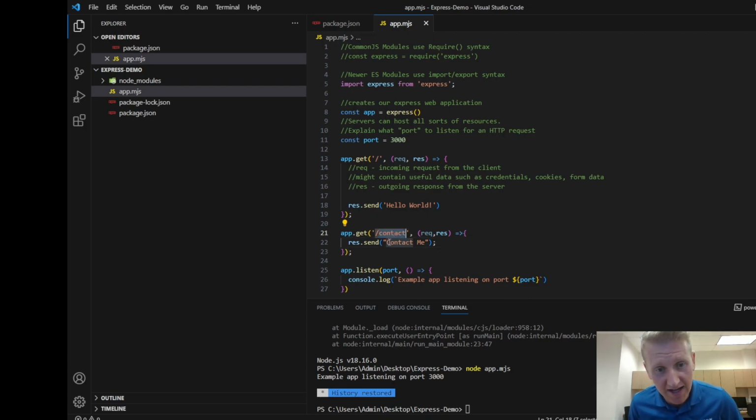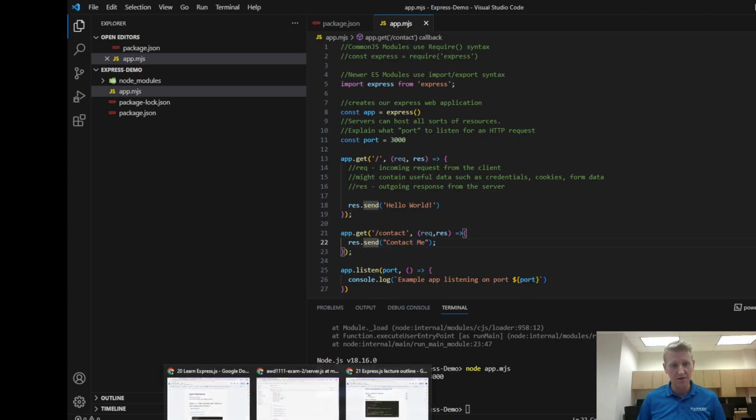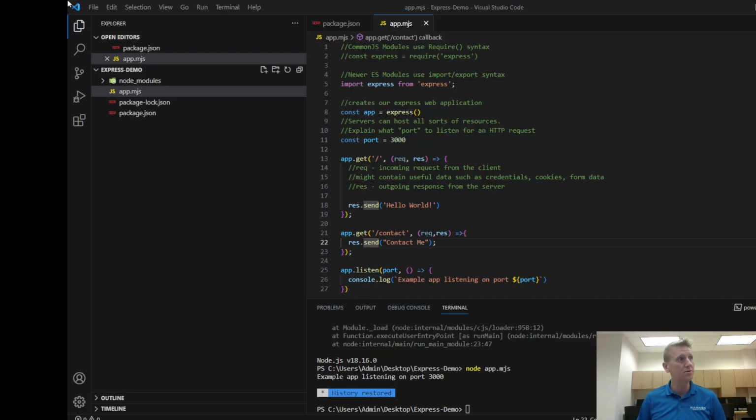And so now when I hit a different URL, the contact route, I should respond with something different. So this is just a real simple routing.